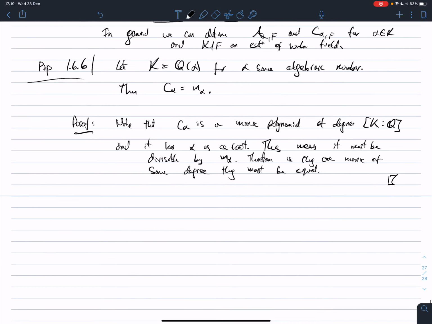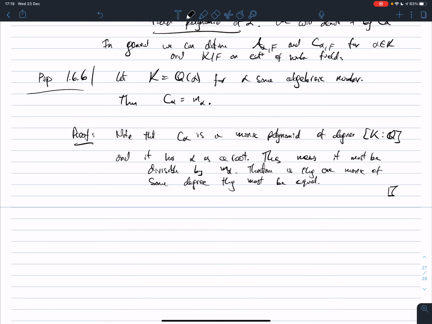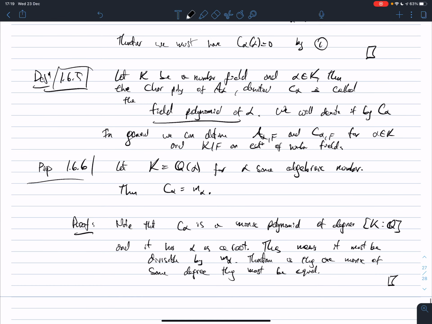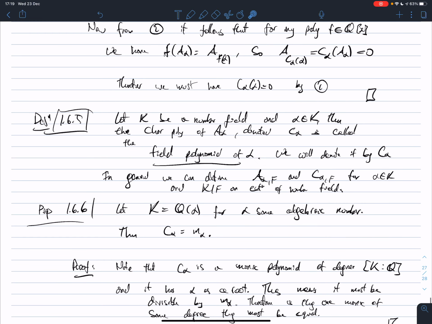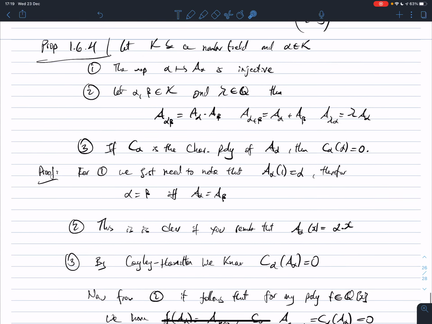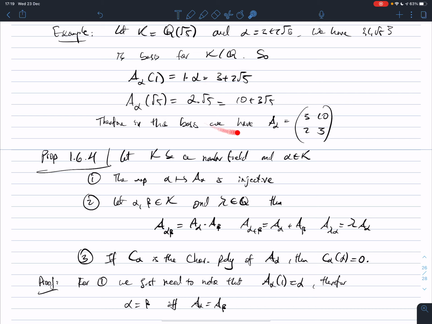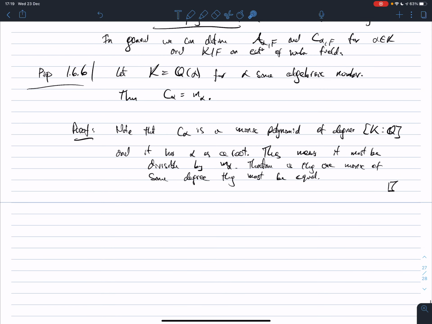And that's that. So if you want to find a minimal polynomial for some element alpha, and you're struggling to do this, you could write down the standard representation. You could do what we did in this exercise over here, and then you just compute the characteristic polynomial of this matrix, and that will give you the minimal polynomial.